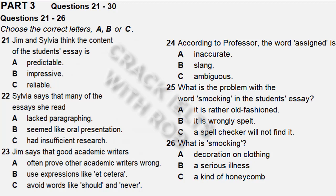Going back to the word smocking, I read 5 essays out of 75 in which students wrote about smocking. I must say it made me chuckle. What it does reveal is the danger of spell checkers. They can't alert a writer to words that really do exist. What exactly is smocking?